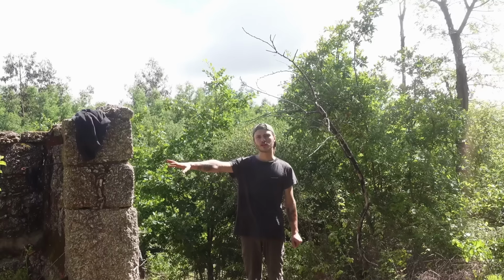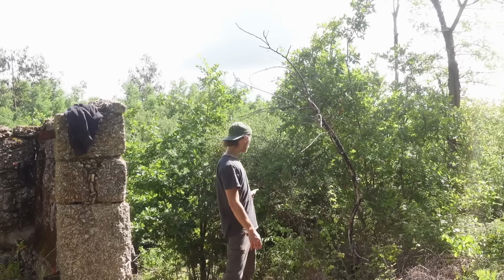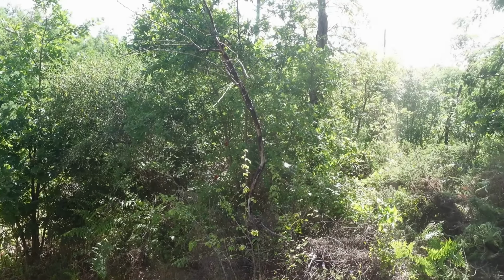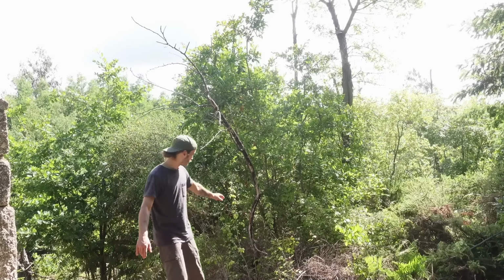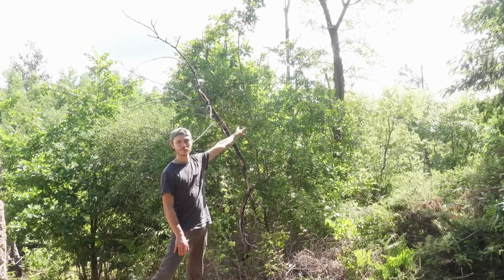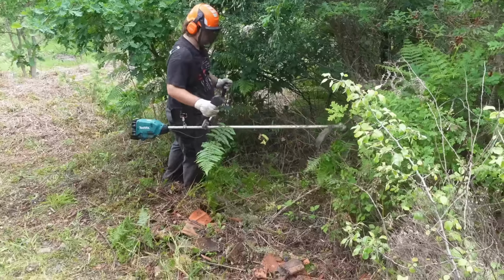Okay, so we finished the clearing around the ruin, and we actually decided that we're going to go a little bit more this way into the woods. There's just some tojo and brambles, but there are a lot of more fruit trees and oaks, and there's a cork back there. So we just kind of want to see what's going on with this space.